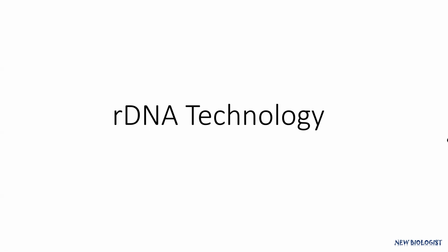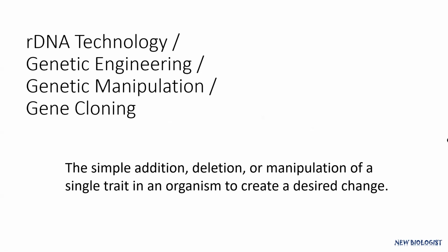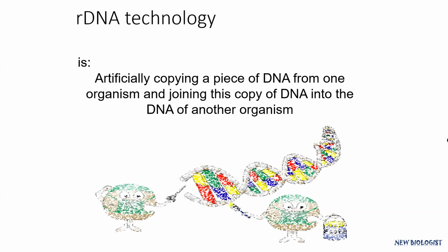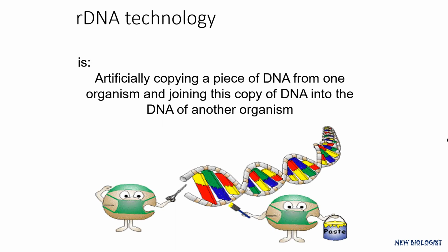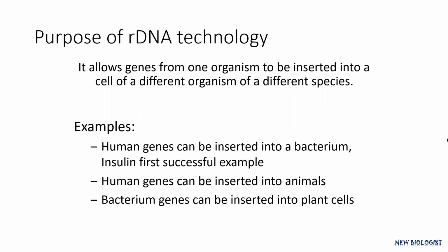I'm going to discuss in brief about rDNA technology. It is also called genetic engineering, genetic manipulation, or gene cloning. So what are we looking to do here? That is, simply, additions, deletions or manipulation of a single trait in an organism to create a desired change. And how is it done? You can say it's like copy and paste of DNA from one individual to another organism or another individual. So it's a simple copy and paste mechanism.